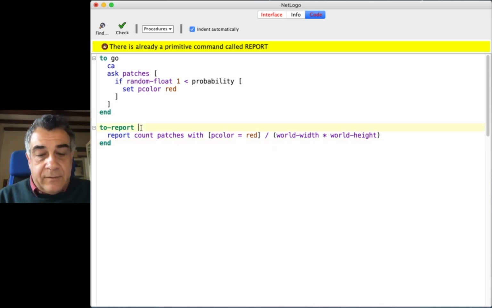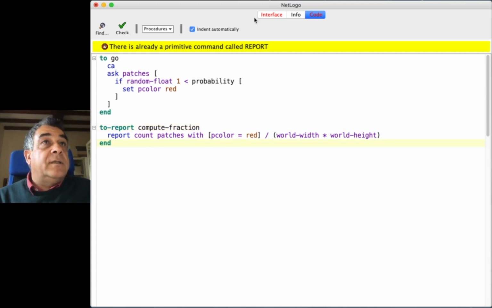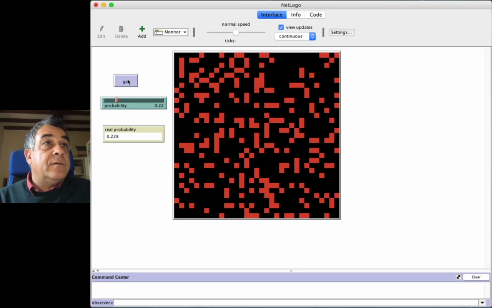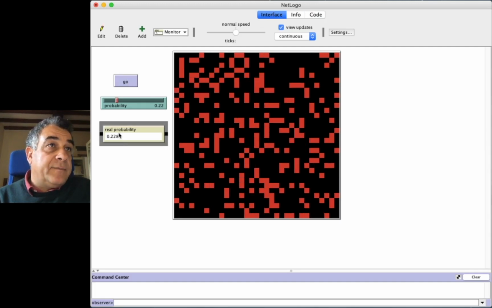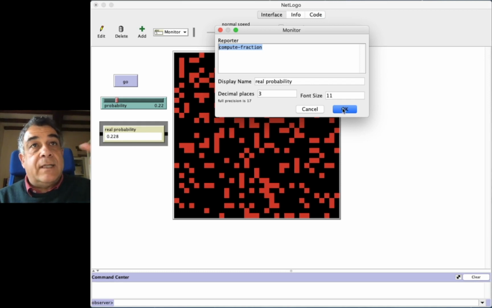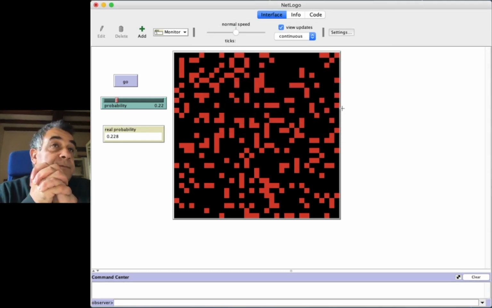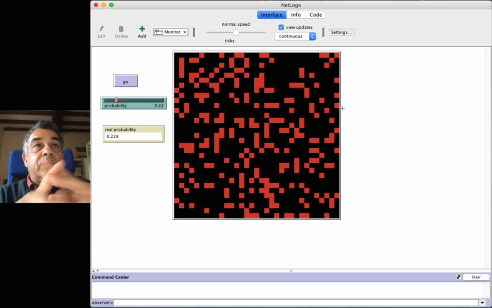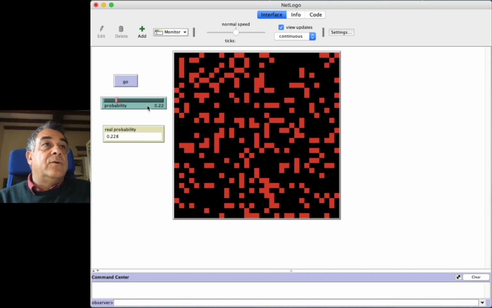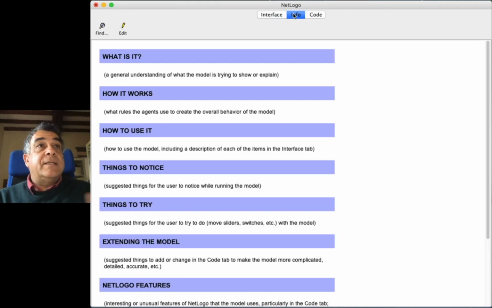I have to then give the name compute fraction, and okay, so when I go now here, I take the result of the reporter. So essentially, it's up to the choice to concentrate all the code into the code section, or split it into the main core and the reporters, and so on. And then finally, there is an info section that can be edited.